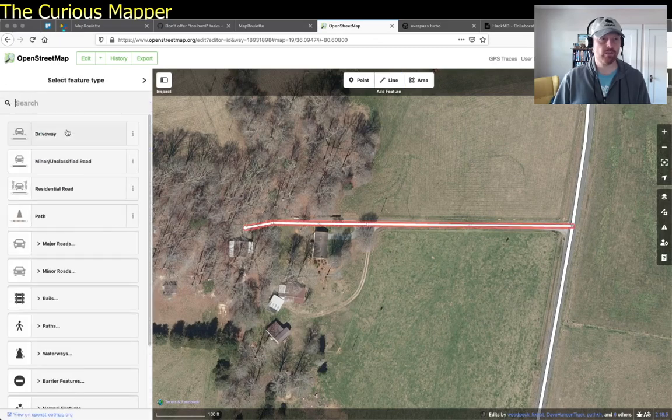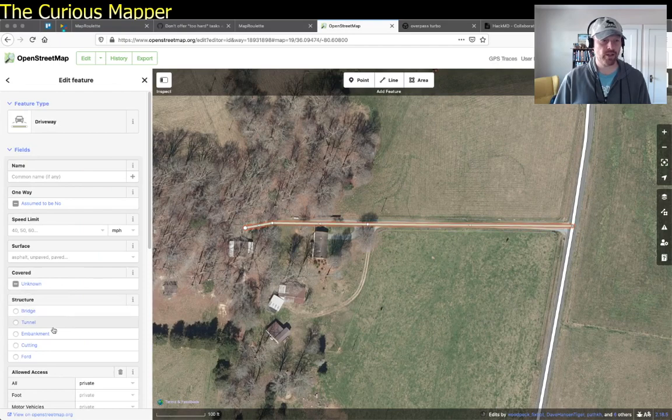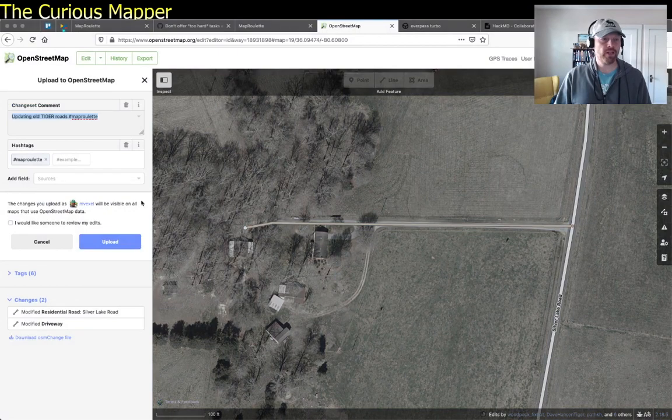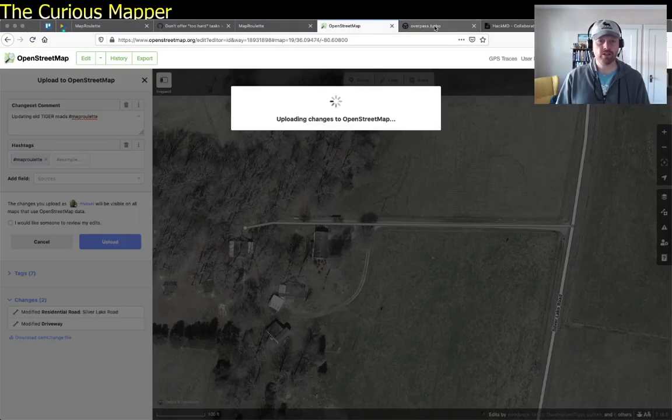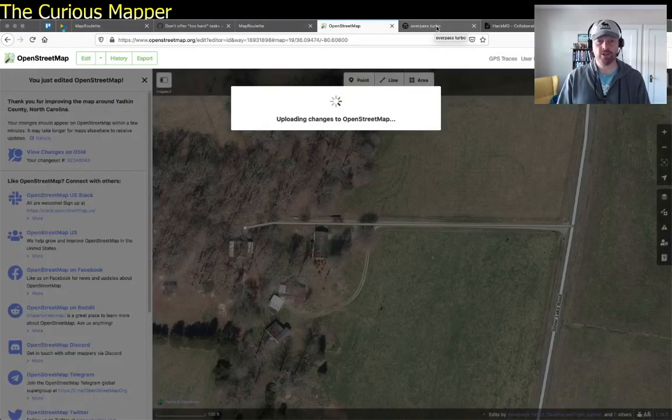So we're going to mark this more specifically as a driveway and access private as well. This was already marked, so this is good. Only a little bit of a geometry update and make the tag more specific. I'm going to upload that again. And after doing a couple of tasks, I see this is really nice. This is a good challenge. I would like to keep this.